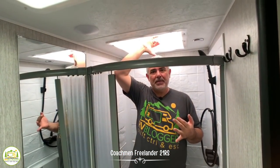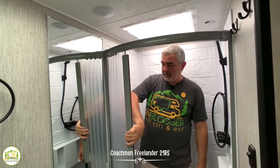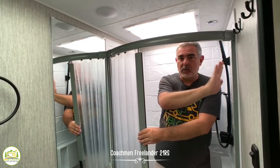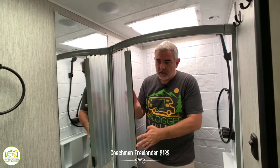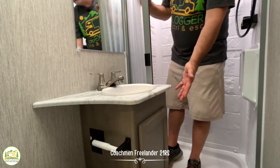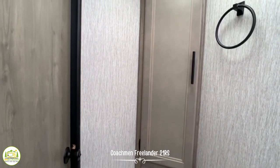Inside the bathroom, I'm standing in the shower and there's about six inches of space above my head at the skylight. I'm 5'11", so someone 6'3" or 6'4" could fit in here just fine. I like that the shower curtain is on a track that bows out away from the shower, keeping the curtain off of you. Then of course you have your mirror, your vanity, storage down below, and above the commode there's a corner cabinet for additional storage.